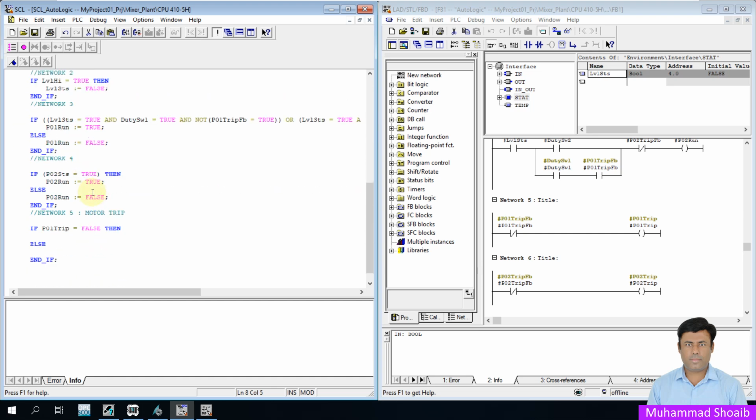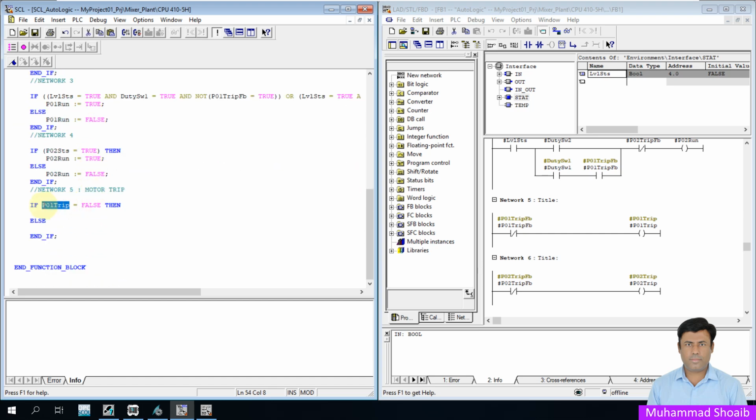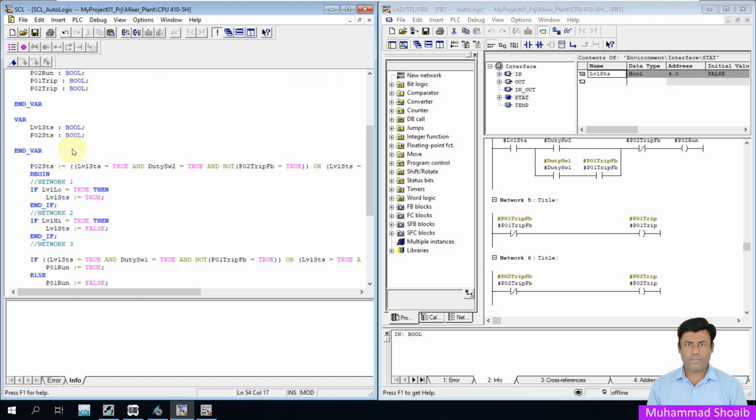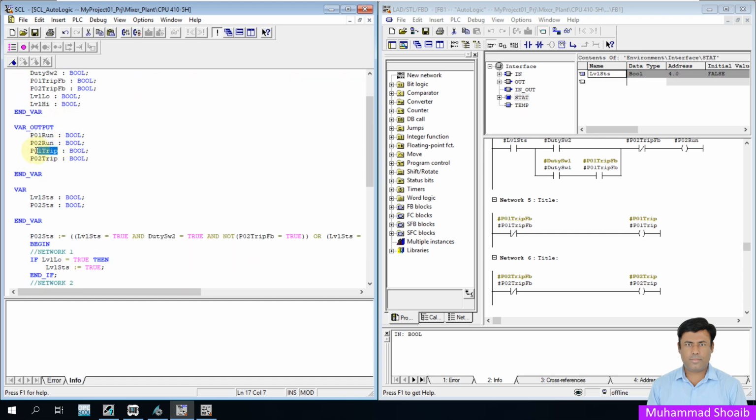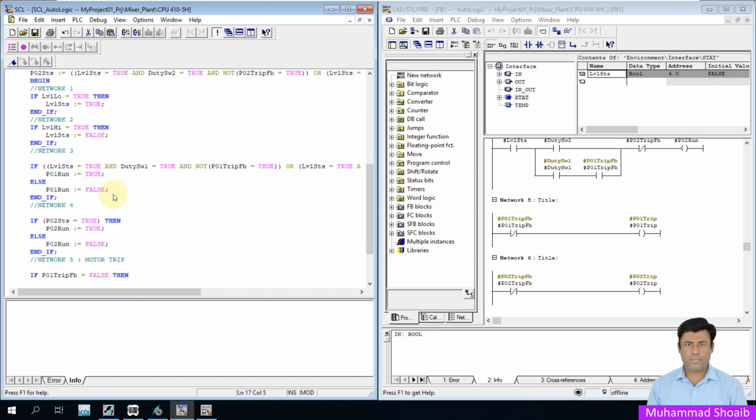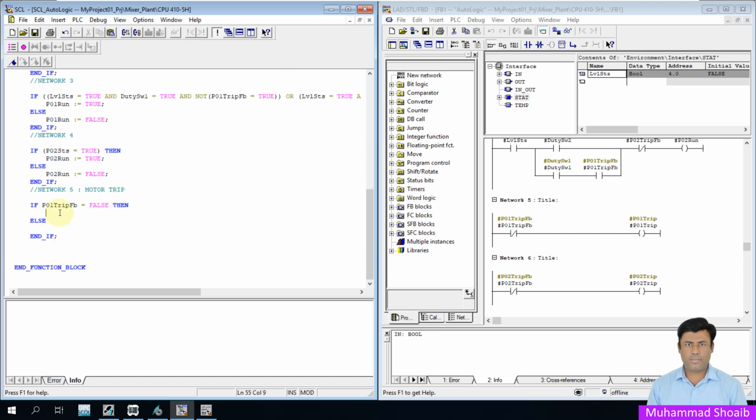Once the trip feedback came, we have to write the value in the trip, is equal then true. And the same we can copy it and write it false.